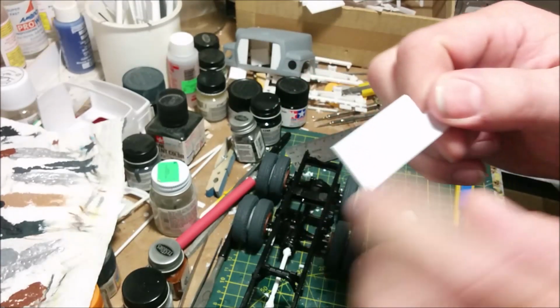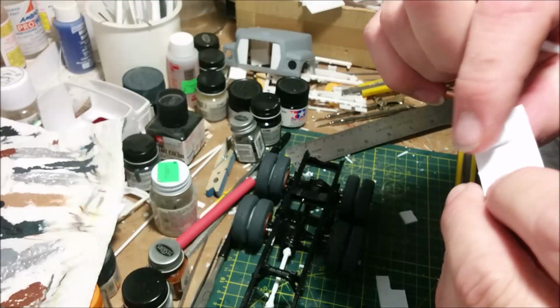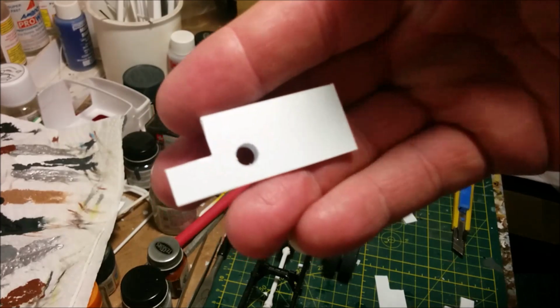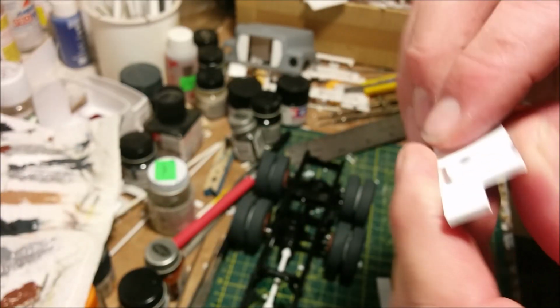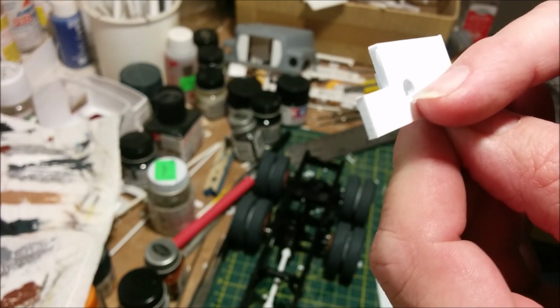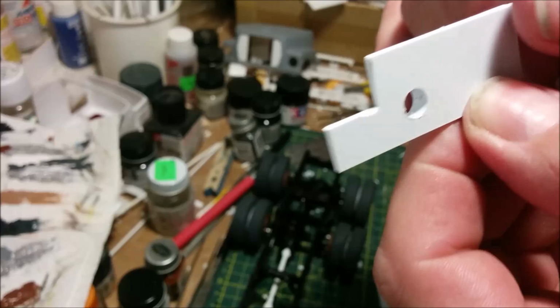So that'll be the next thing, is drilling that hole and then once again blanking it on the other side here. There's my hole drilled in, and I'm just gonna blank that off, and then later on, once I get the whole tank together, I'll put in the little flat piece that's gonna serve as the step.